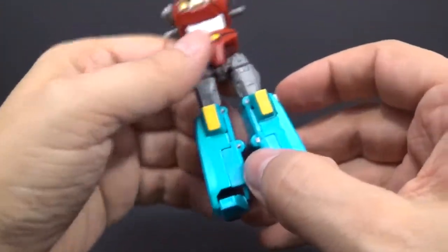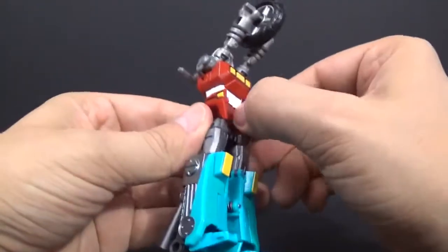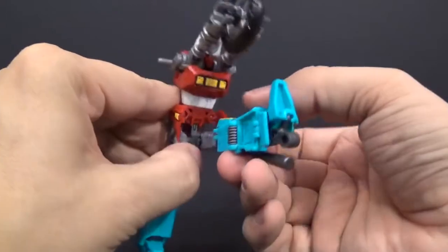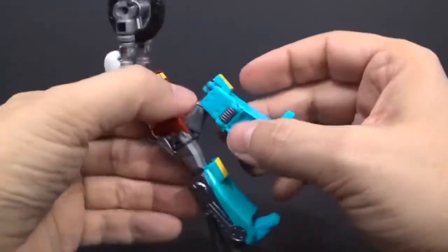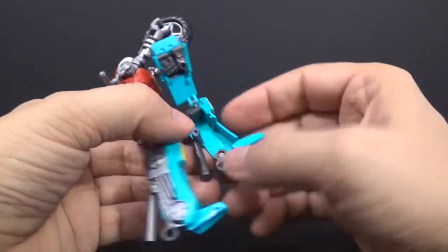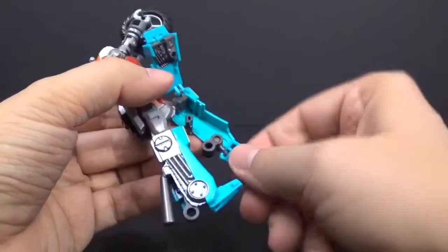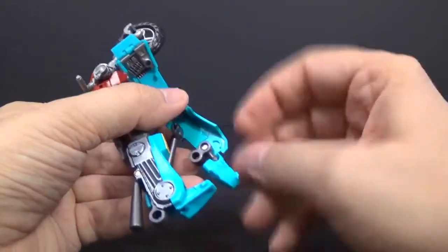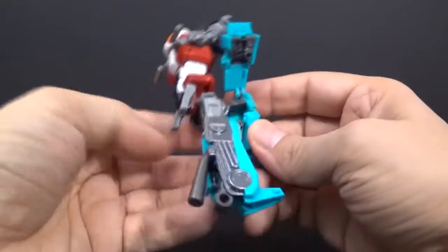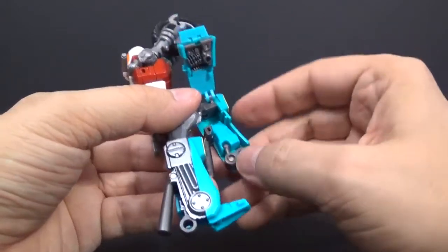So the next, what we're going to do is come to the legs. Actually, first, before we do that, we have to basically split open this crotch area. And then we want to take one of these legs and move it forward and then bend it right there at the knee. Alright, so then what we want to do is then take this, untab it, move it out like this, and then we'll push this exhaust pipe up, rotate this, like this, and then rotate this around, and then basically you'll push it up in here to just kind of leave it right there.